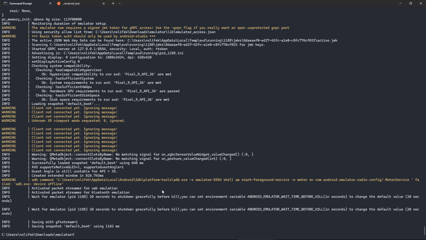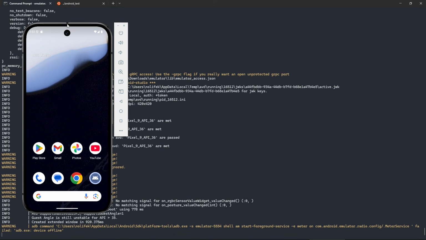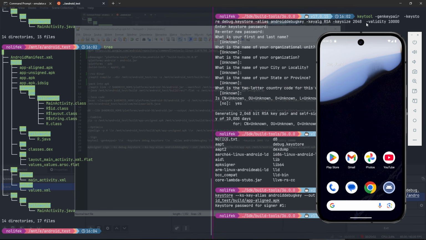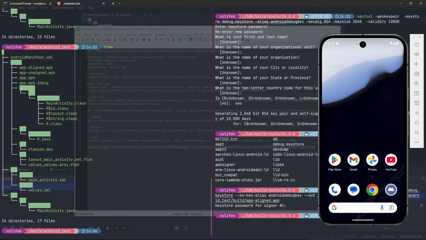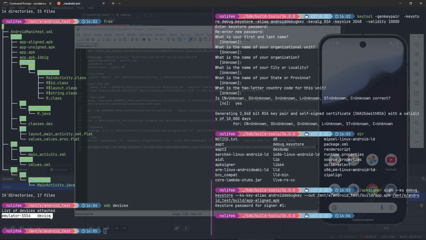So now we need to run some kind of emulator. In my case, it's an emulator like here, but you can use, of course, the Android Studio emulator, you can use your physical device, it doesn't matter, because our file has been created anyway. So now we need to use the adb command, and as you can see, my emulator is working, and I need to use the adb install command with this app APK file.